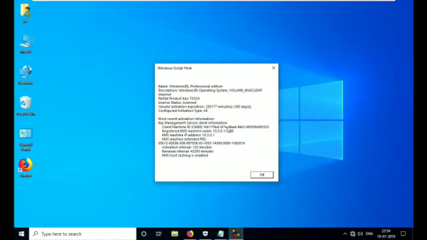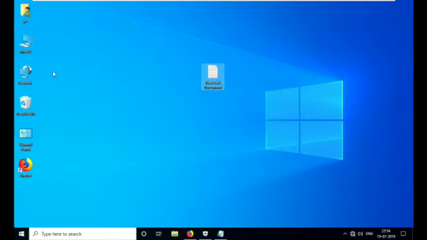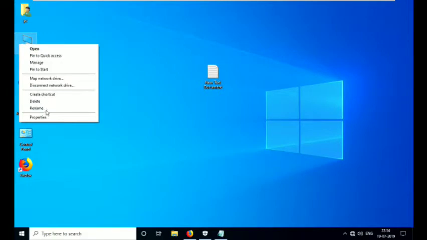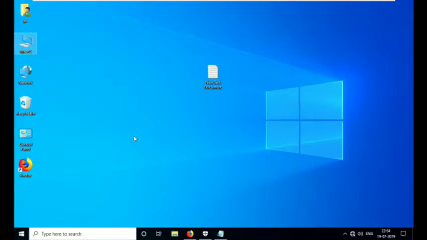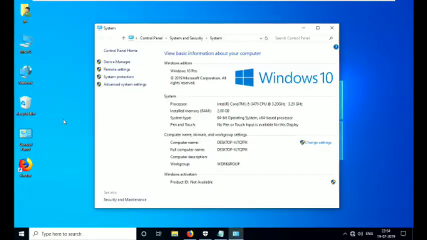So you can find it very easily. It is a simple command. Now you will see here the Windows is activated. Otherwise, if you don't activate it, there are so many error messages, and Windows will tell you every time you log on, please activate, your activation is not done.